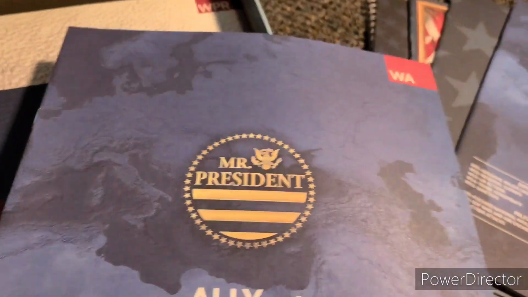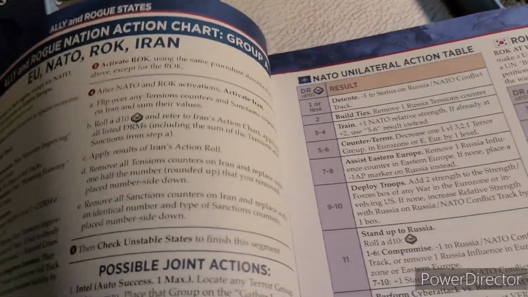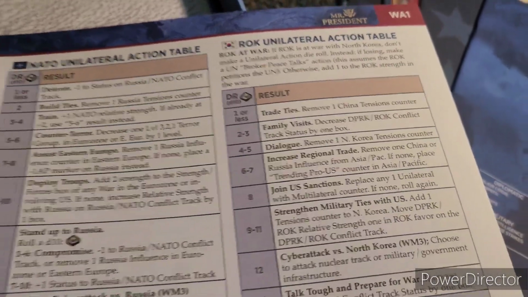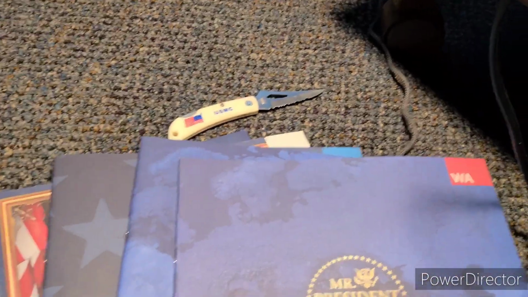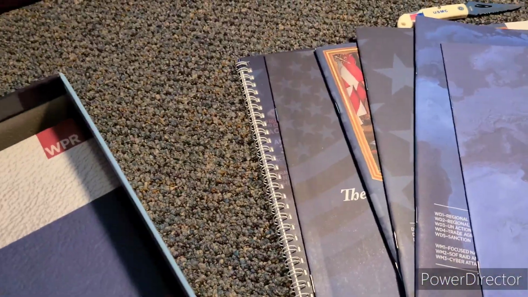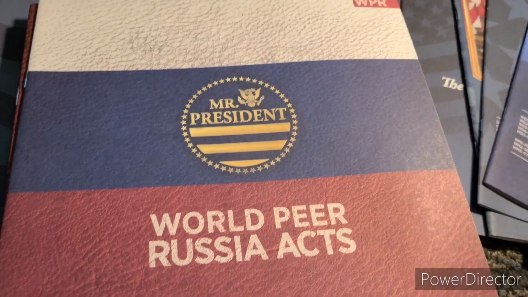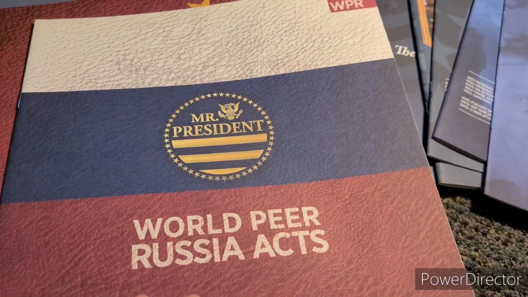There you go, Allied Rogue States. Alright. Just more charts for reference, I think, from what I've seen. When you're going on through, it'll tell you to reference the charts. And I don't think it'll be all that bad, but we'll let you know. There you go. Nice. So far we're on, oh my goodness, 1, 2, 3, 4, 5, 6 books. Oh, there's more to come. I like the quality, though. It does look nice. It all kind of looks officially presidential. Nice work on the graphics.